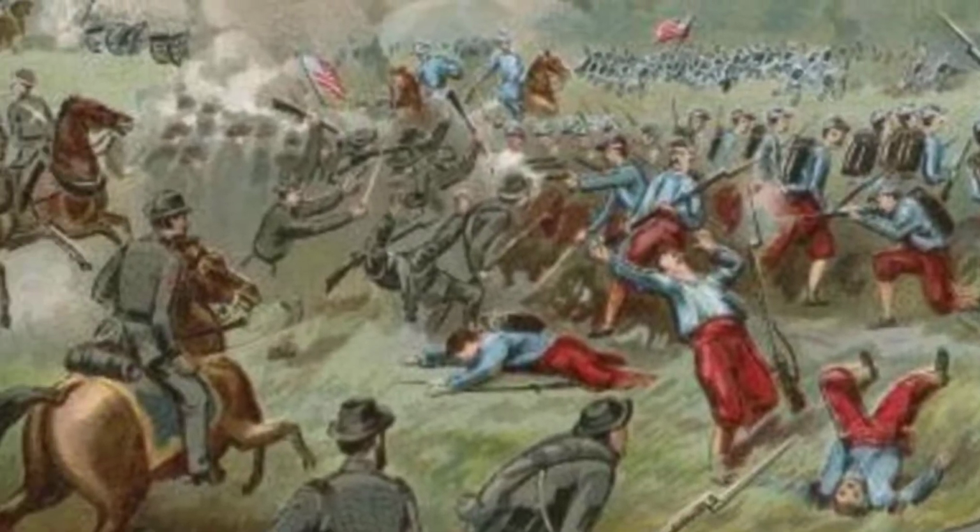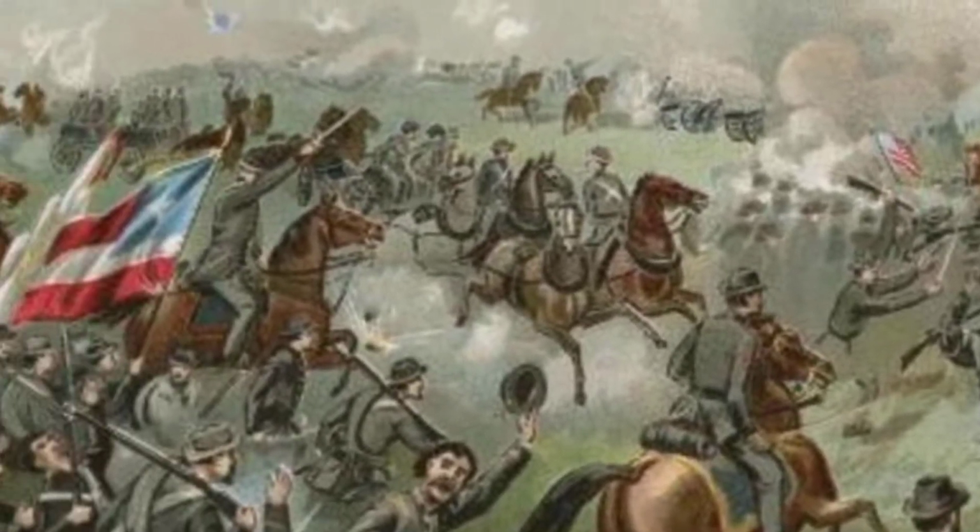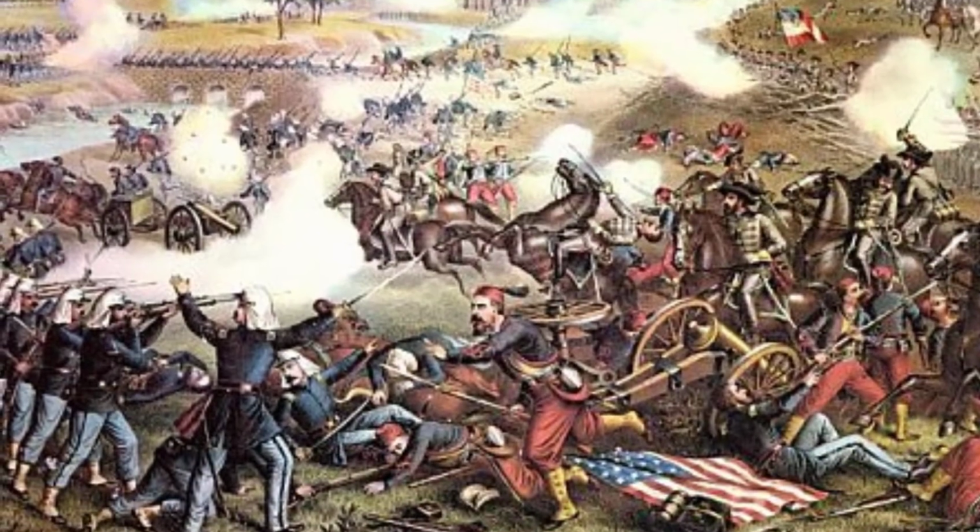So the battle itself was a disorganized mess from the beginning. Troops on both sides were not really well-trained or well-prepared to fight. In fact, many of the Confederates were actually wearing blue uniforms, because when a lot of these guys went off to war, they just picked up whatever uniform they had, and if they'd served in the military before, they had a blue uniform. So we have instances where Confederates marched right up on Union troops without being fired on, because the Union troops thought they were Union troops. It's just a big, huge mess here at Manassas.